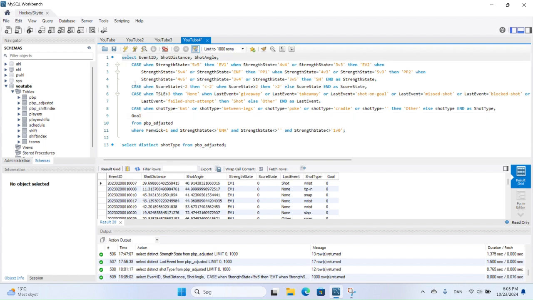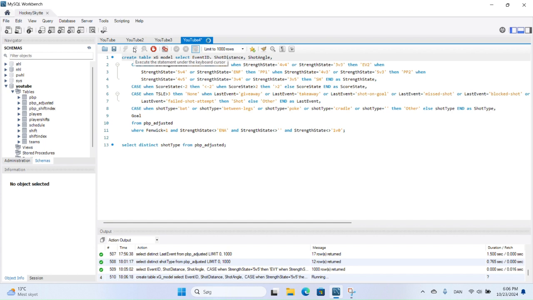So let's just create a table. We can call it XG model. Yeah, let's just call it XG model actually. So let's try and create this. And you can see here that there are 120,000 shots in the 23-24 season.